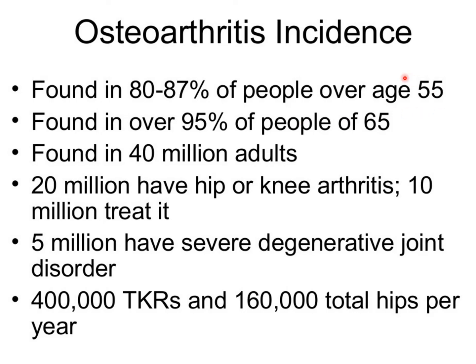It is an age and use dependent disorder. People who have repetitive motions in their jobs or stressful motions in their jobs will often have osteoarthritis in those joints that they've been doing that in. But you can see a lot of people over 55 have some form of osteoarthritis. 95 percent over 65, so it's a huge issue. It's one of the leading causes of overuse of NSAIDs. You can see it's a very big problem just by the sheer numbers of people who have it.